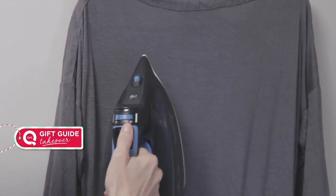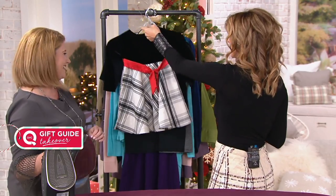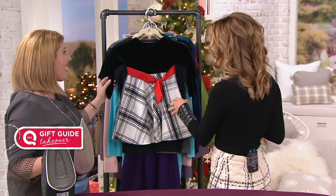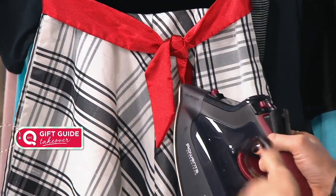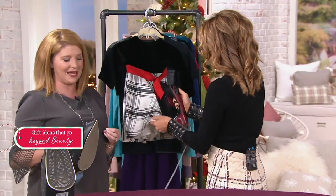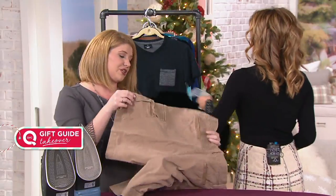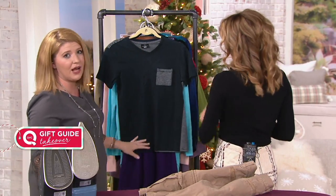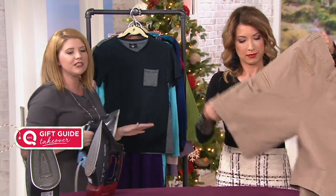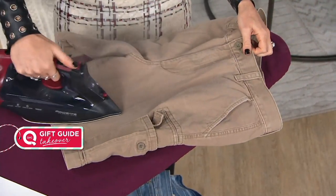We have a little one in our life and she's got places to go and people to see, but little kid's clothes don't always fit on the ironing board. A lot of times she'll knock her dress down and not tell you until five minutes beforehand. Or if you've got men in your life who love their cargo shorts and cargo pants and T-shirts, this is for them as well — it really does refresh the wardrobe in a very quick, simple burst of time. You don't need to pull out an ironing board to crispen up for the day.